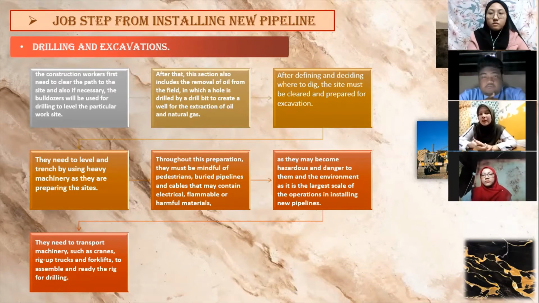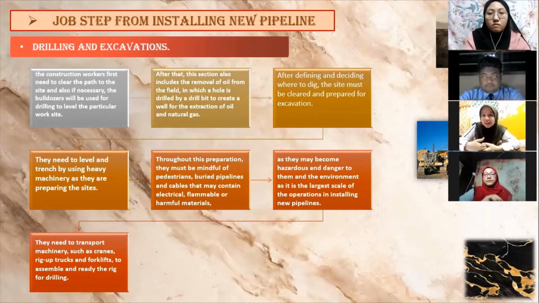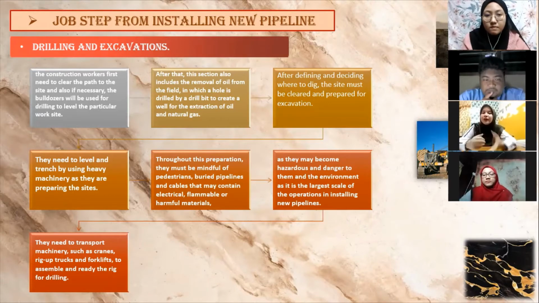So from the job step that I chose, we are working on the site, which is in the field. So that's why we need drilling and excavation. After that, they need to level and trench by using heavy machinery as they are preparing the site. So the heavy machinery must be controlled by competent persons to reduce the hazard and risk.